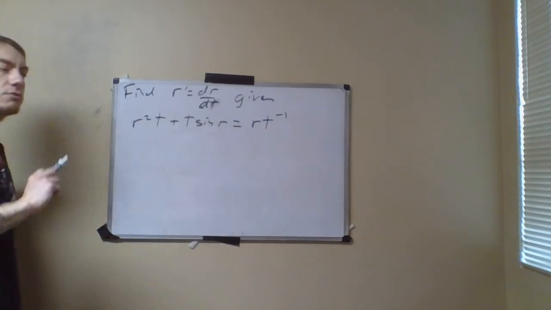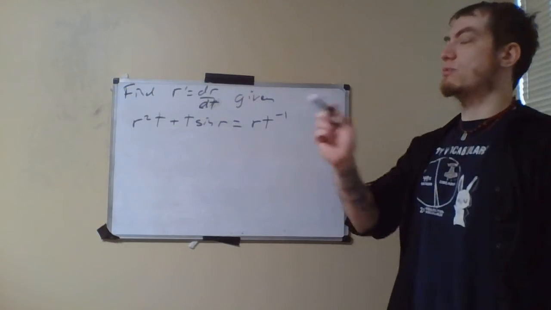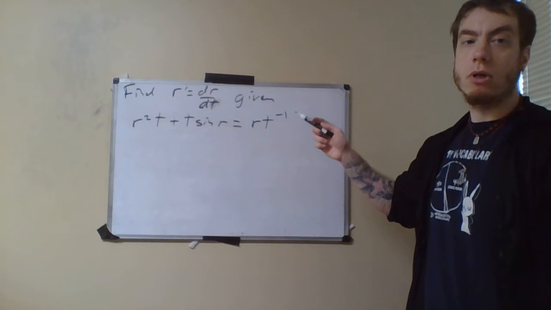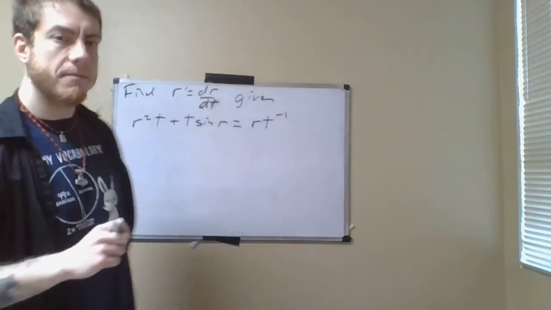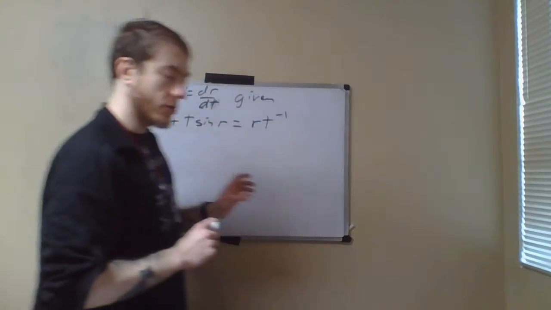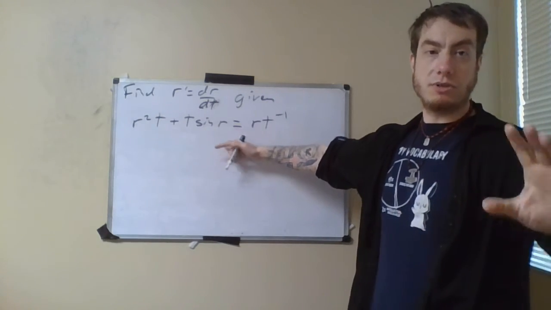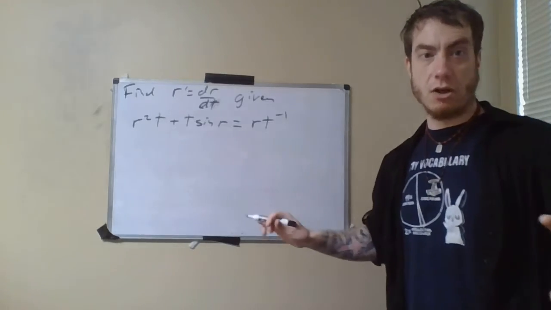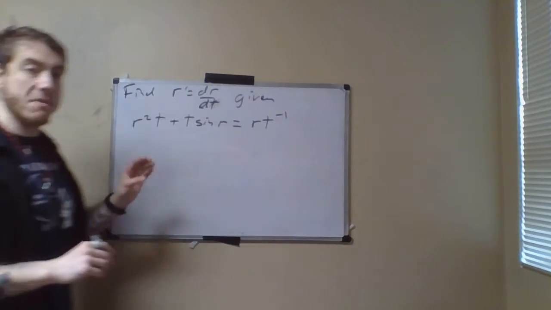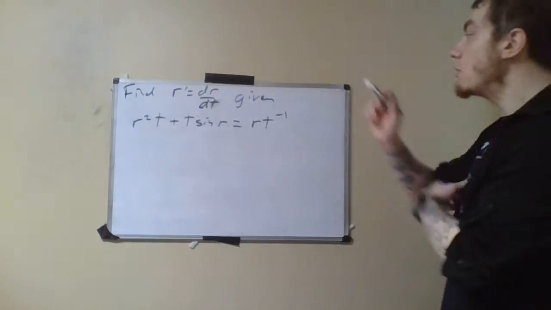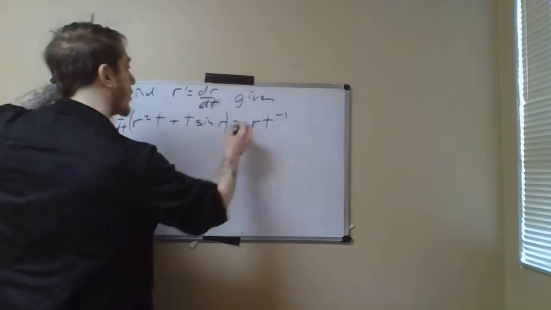This is the part that I see students often get hung up on. When they're doing the derivatives of the dependent variable, they treat it just like it were the independent variable, and so they end up losing some very important factors. So let's carefully work through this problem. In fact, before I work this, pause the video for a minute, try to work it yourself, and then watch what we do together to see if you did the same thing. Okay, I'm going to apply the derivative on both sides.